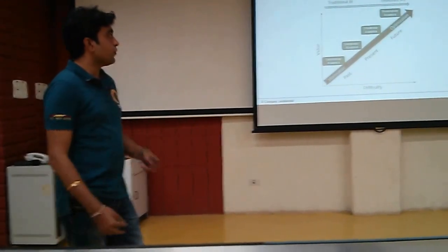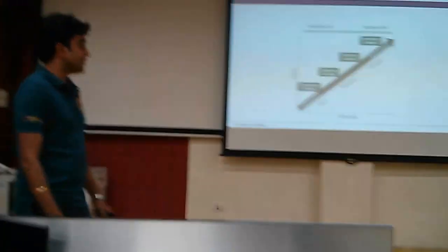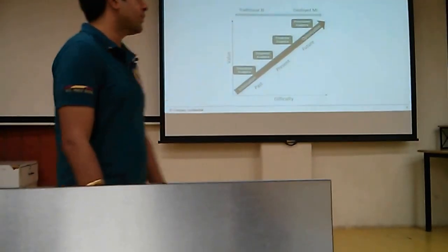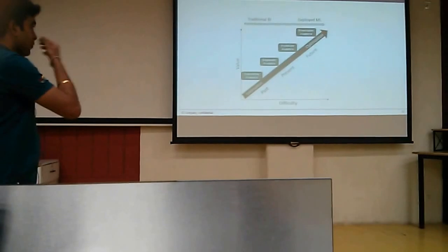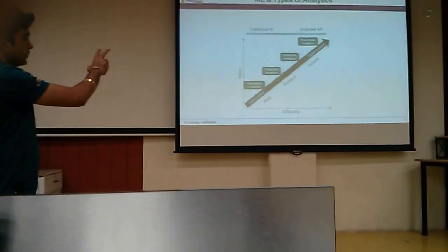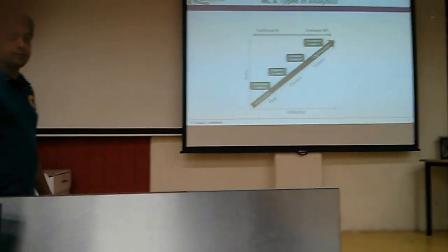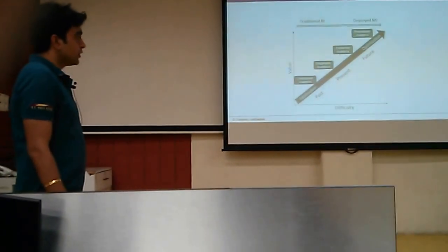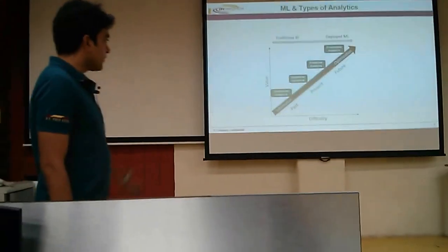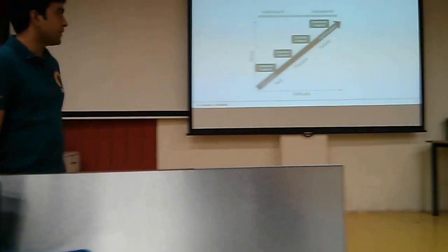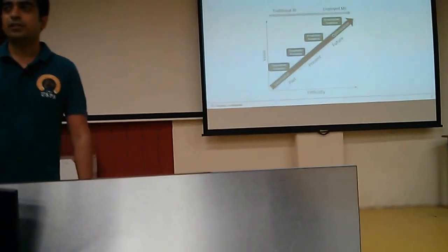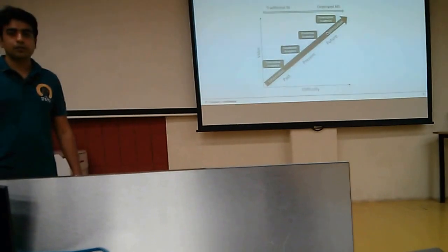You also hear a lot of terms related to analytics, like descriptive analytics, diagnostic analytics, predictive analytics, and then prescriptive analytics. I'll briefly go through what they mean. You also hear the term business intelligence, BI. BI is traditional analytics, how they used to do it before, and descriptive analytics and diagnostic analytics come under it. What is descriptive analytics? It's looking at the past data to see what happened. It gives an answer to what.